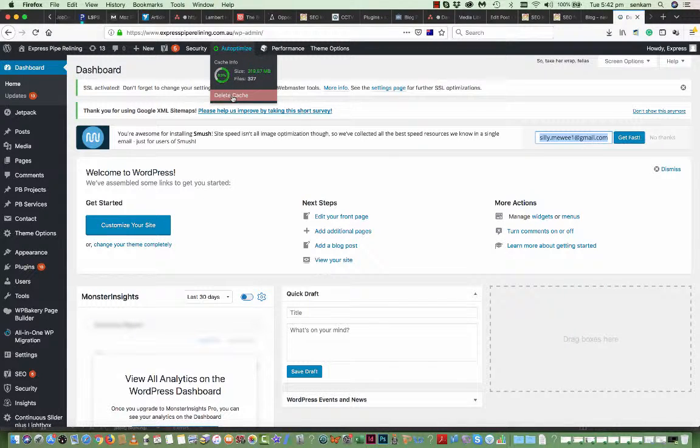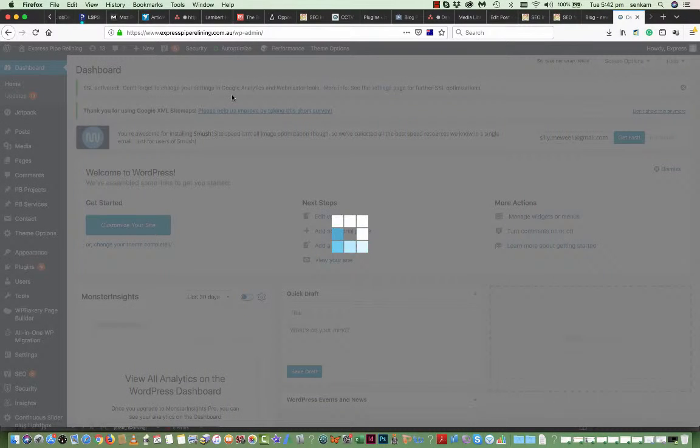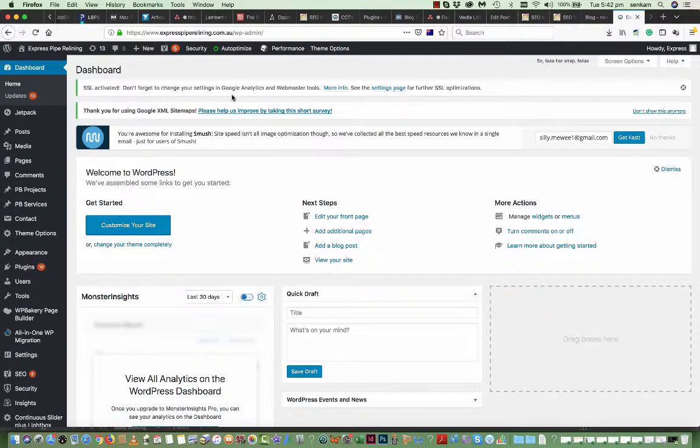I encourage you to delete the cache, say once a week or once every 2 weeks. If there's a lot of traffic coming to your site, it will continue to build it up. The reason for clearing the cache is your website will download faster on the web. That's the purpose of auto optimize. It just requires maintenance every time you log in.